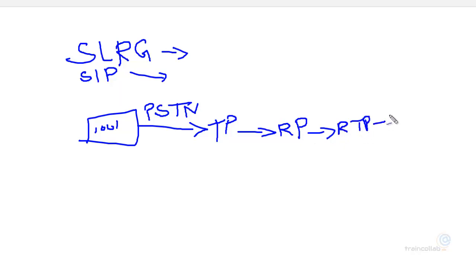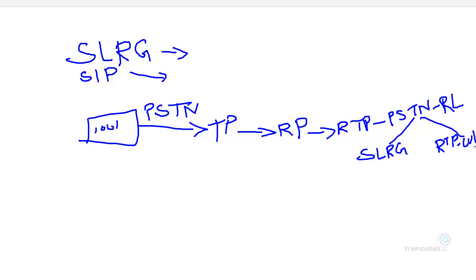In this RTP PSTN route list, I have the option to configure either the standard local route group, so there are two options here, or I configure directly the route group that we have configured, RTP CUBE route group.